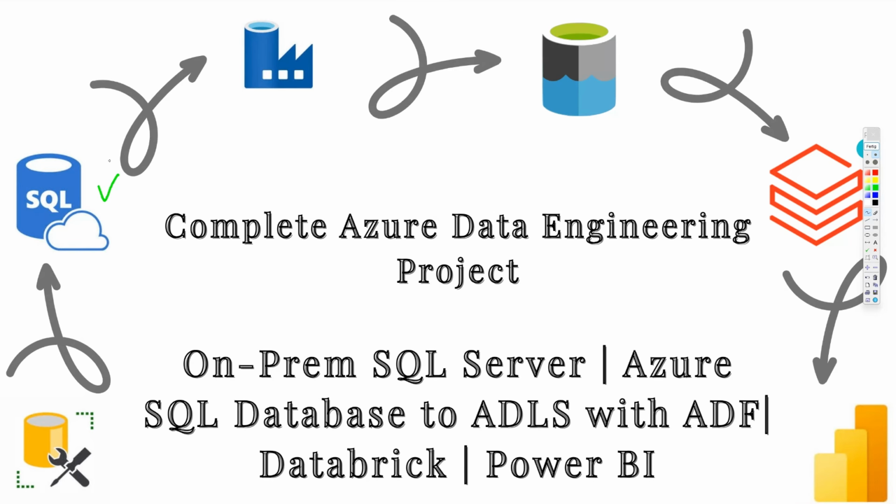So for that, we will see one more additional step in which we store our original data in an on-premise SQL Server, which will be SSMS. From there, we will see how we can fetch that data from SSMS to Azure SQL Database. Once we have our data in SQL Database, we will implement Azure Data Factory, and with that, pull our data from Azure SQL to ADLS Gen2, ingesting the dataset into the Bronze layer of ADLS Gen2.